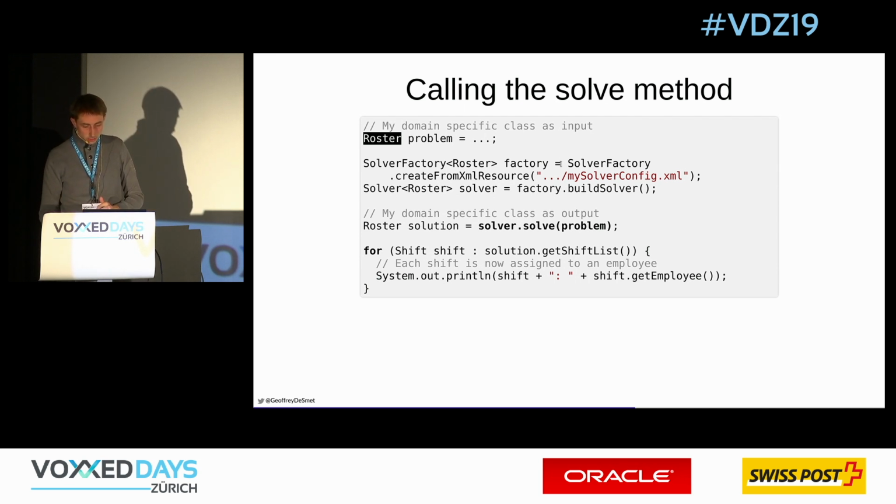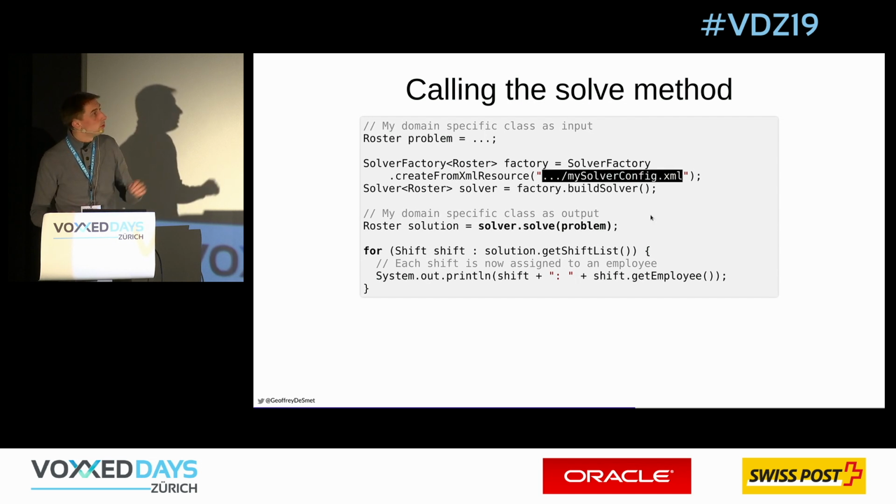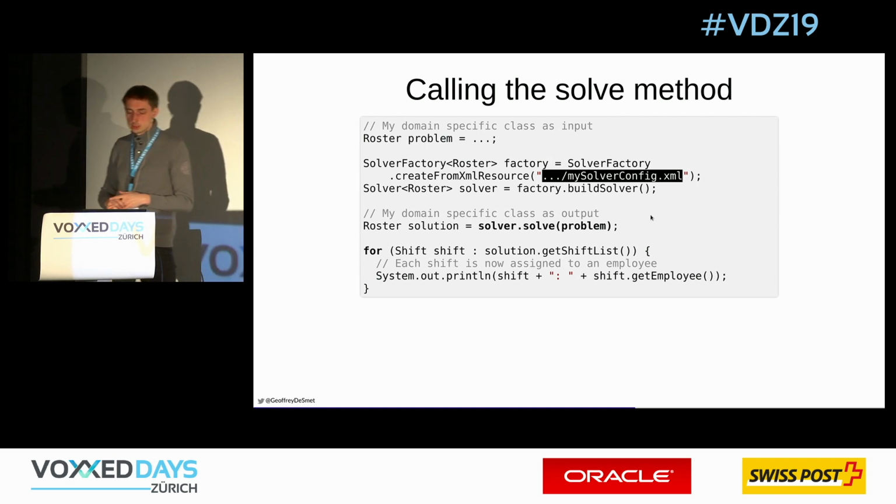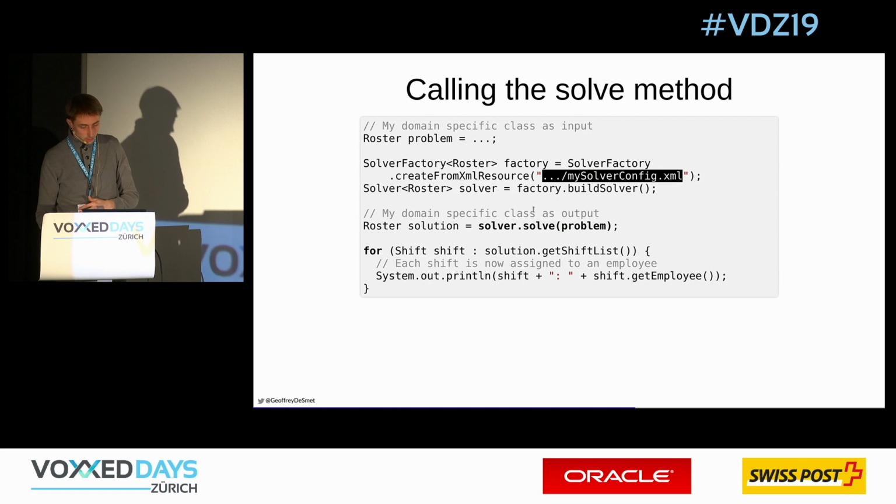And then you create your solver factory. You can do that based upon the solver configuration. You can tweak some of the settings, or you can just leave them as is, right? And then you can create a solver factory, and based on the factory, every time you want to solve, you create a solver, and you call, this is the big thing, the solve method, right?